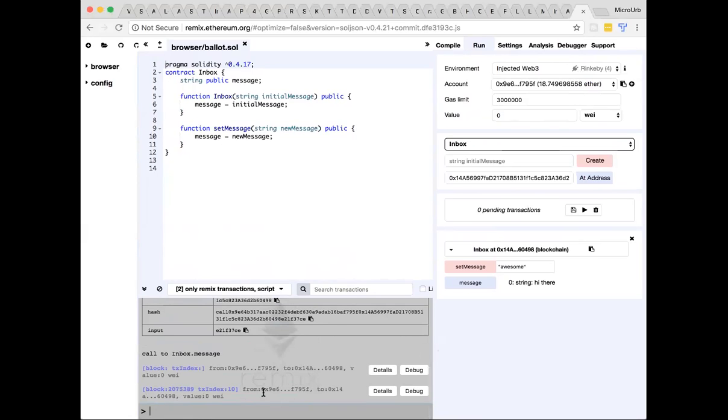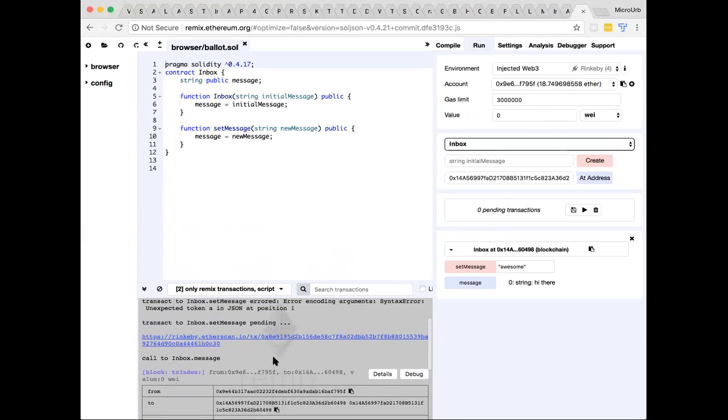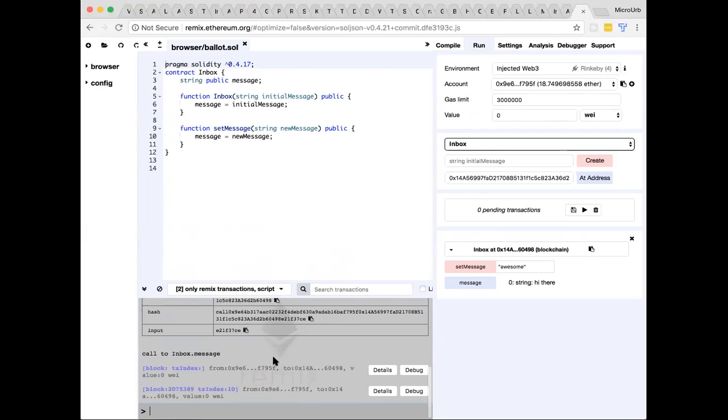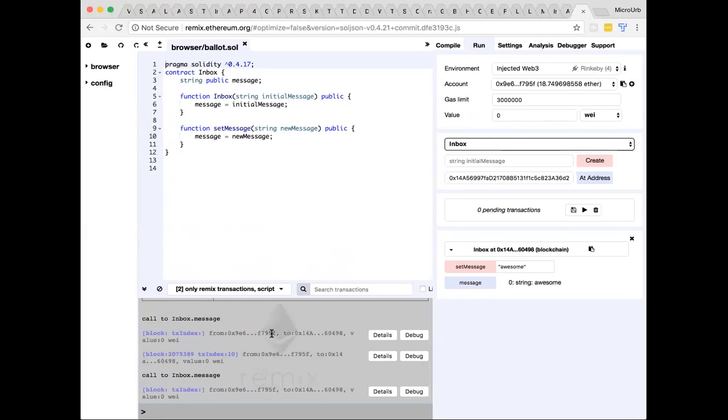I'll wait a few more seconds. I wanted to believe that this meant that it's gone through. Let me just carefully look through this. So it was pending. Let's try clicking on message again. Ah, there it is. So that's what that last prompt meant, that it went through. Great. So I click on message now and I see the value change to awesome.